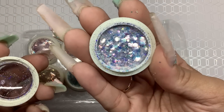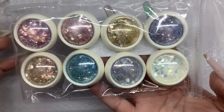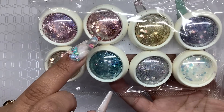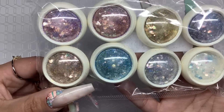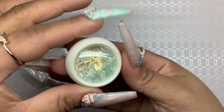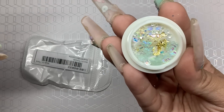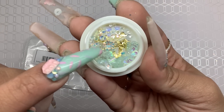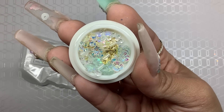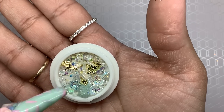This one was just calling out to me — so pretty, I love the iridescent tone. So there's a purple, a clear white color, a gold, a silver blue, a peachy rose gold, a pink, and then another goldish color. I only got one of these — I'm pretty sure it came in other colors but I only got one. I remember getting this because it has these pretty little flowers in it. I thought it was so cool — and there's little butterflies in it too. So excited to try these.